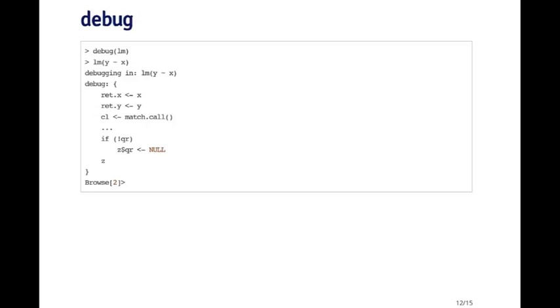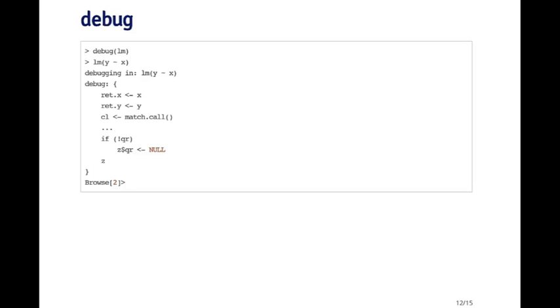The debug function doesn't really work well in a static format like this, but I'll just show you that. Basically, I could debug lm. So you can debug any function, right? It doesn't matter whether you wrote it or not. So I can debug the lm function. And now when I call lm y tilde x, you get this debugging, and it'll give you the expression that you called. And the first thing it'll do is print out the entire code of the function. This is a lot longer, so I just cut it off in the middle here. But the first thing it does is print out the whole function body code.